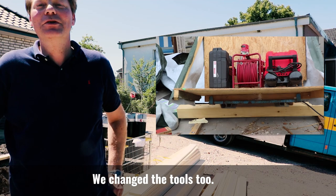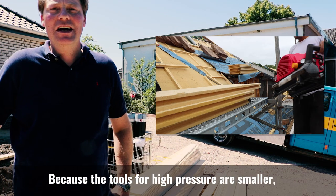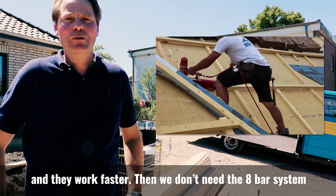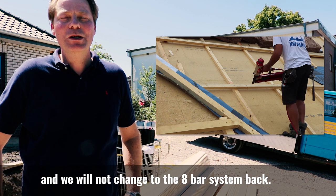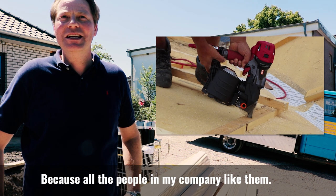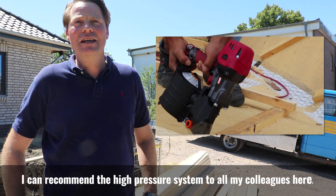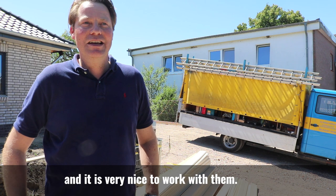We changed the tools too, because the tools for high pressure are smaller and they work faster, and then we don't need the 8 bars, and we will not change to 8 bars back, because all people in my company like them. I can recommend the tools and the high pressure compressor to all my colleagues here, and it's very nice to work with them.